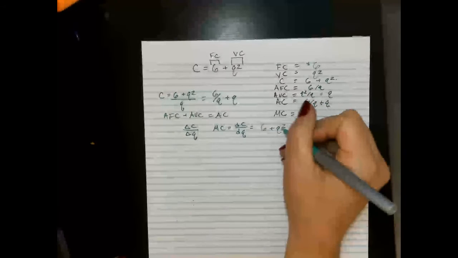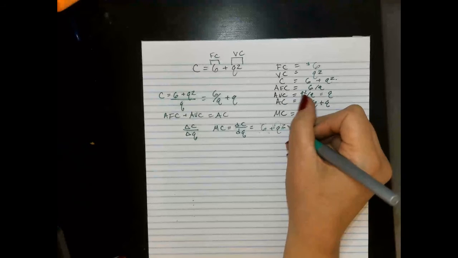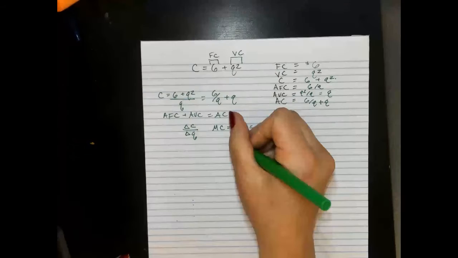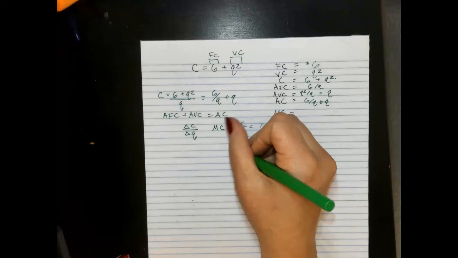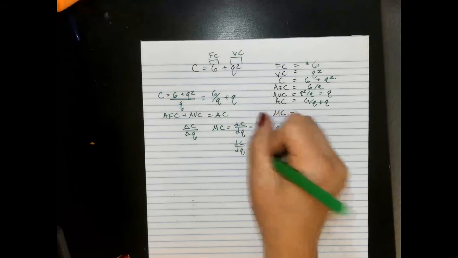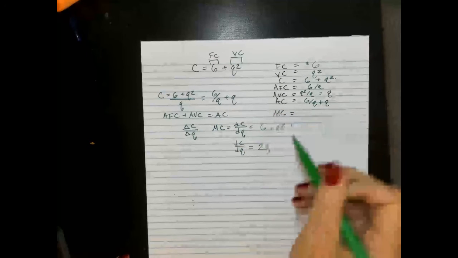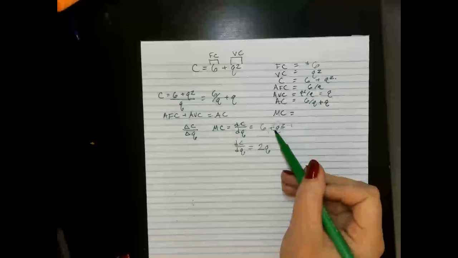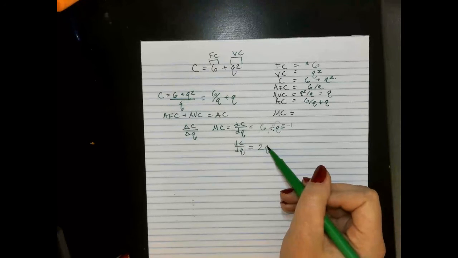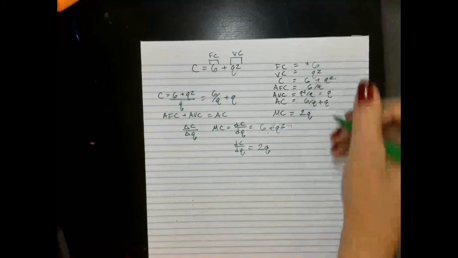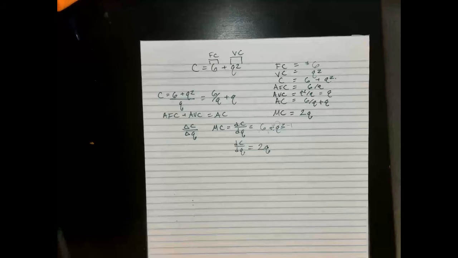And then for anything that has the q, we're going to take the exponent down in front and reduce it by 1. So what that's going to give us is the partial derivative of our cost curve with respect to q is equal to 2q, because we've taken that exponent down and put it in front, and then we've reduced the exponent for q from 2 to 1. So now that gives us our marginal cost, which is just 2q. So that's the first part.